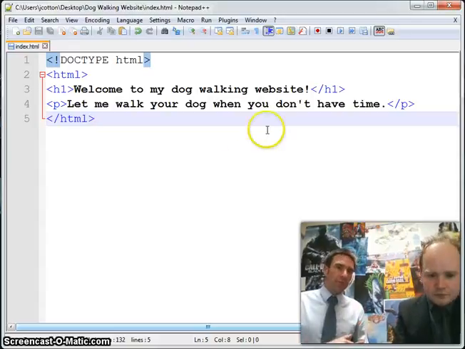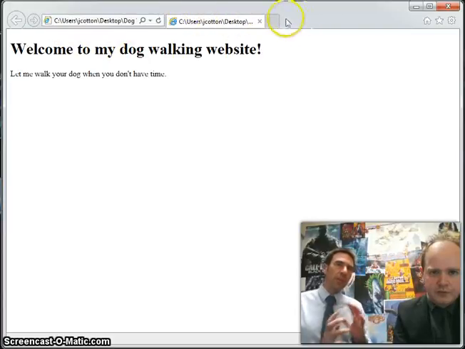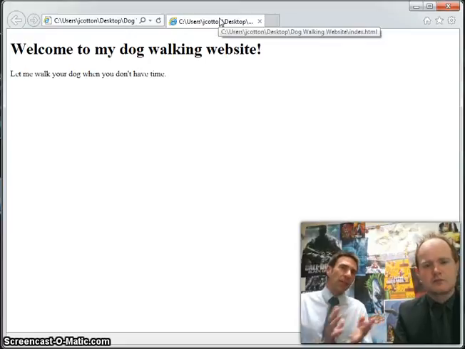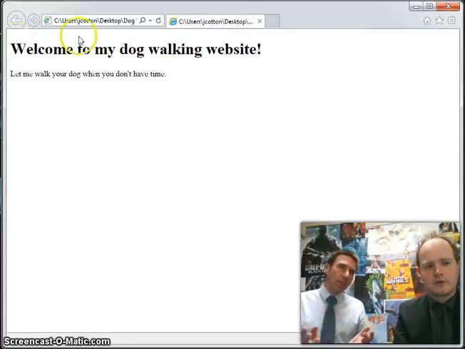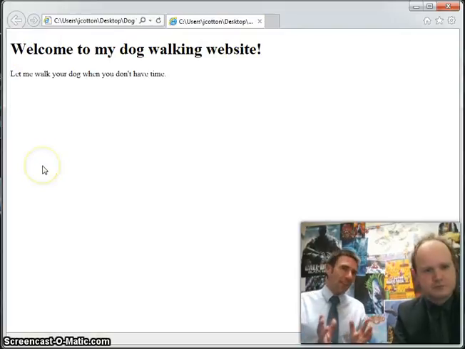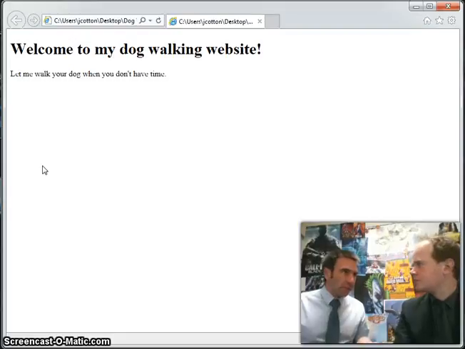If you switch over to the browser quickly, the top of the browser, that bar there, we can consider to be the head of the page. It's not quite like that, but that's the head of the page. And then the big white area, the page itself that you can actually see, that's called the body. You can imagine the bit at the top like the head. We don't have any legs or anything, it's just head.